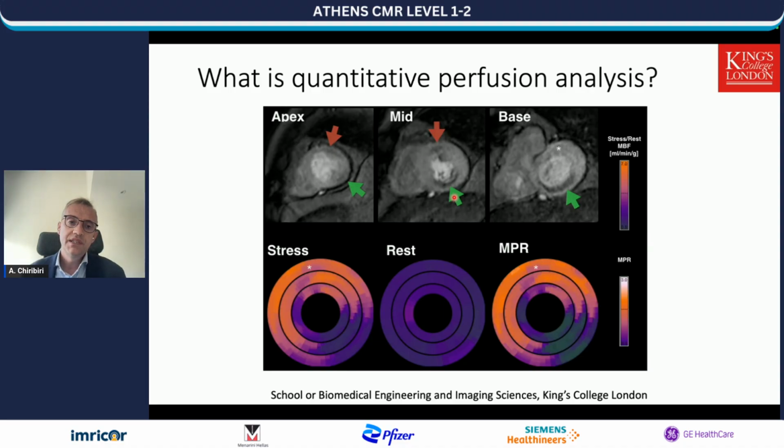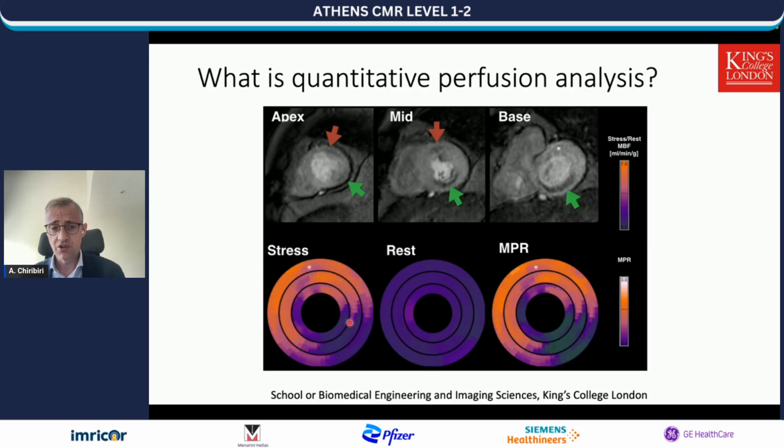Now, this is visual assessment, what we had just performed. So we are looking visually for areas of perfusion defects, and instead quantification is summarized by the lower images. And you have bullseyes at stress, rest, and myocardial perfusion reserve bullseyes. Effectively, in this kind of representation, you have an outer ring, which represents the basal slice, a mid-ring, mid-slice, and an inner ring, which represents the apical slice.